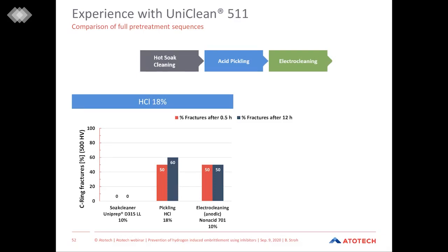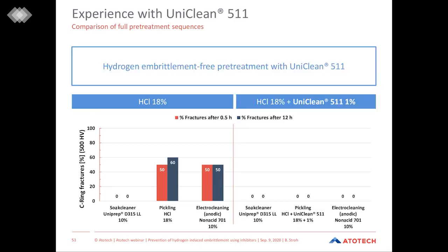Then, as you could already see in the slides before, when we go to the pickling step, we end up at about half of the specimen broken. And this situation does not change when the electrocleaning step is processed following the pickling step. Compared to this, what happens when we add UniClean 511 to this pickling bath? You can see for sure after soak cleaning the same results, but as expected, when we add the product to the pickling solution, we see zero fractures, and as well after electrocleaning, there are no fractures visible. Therefore, by adding this product, we can ensure a hydrogen embrittlement-free pretreatment with UniClean 511.